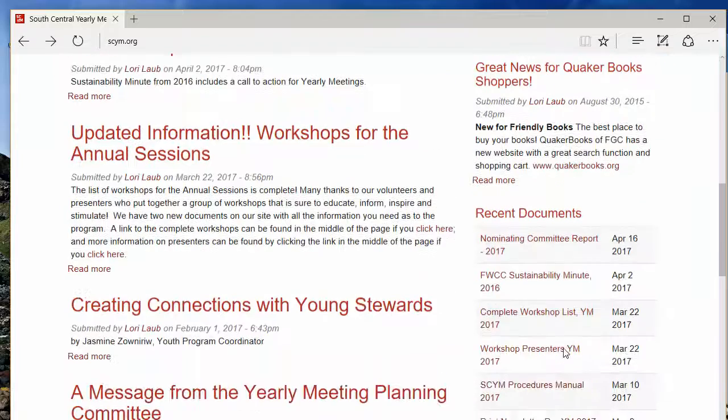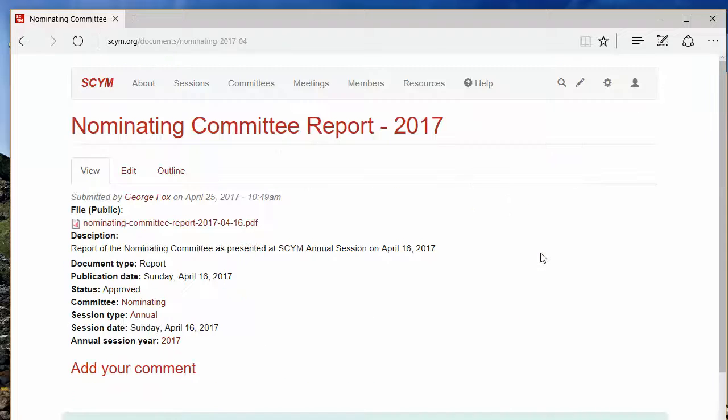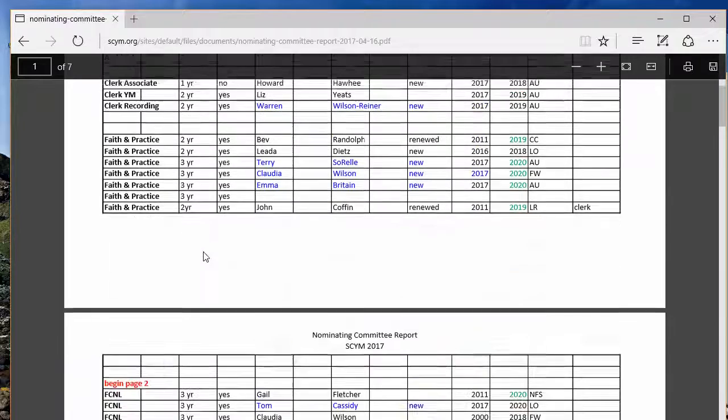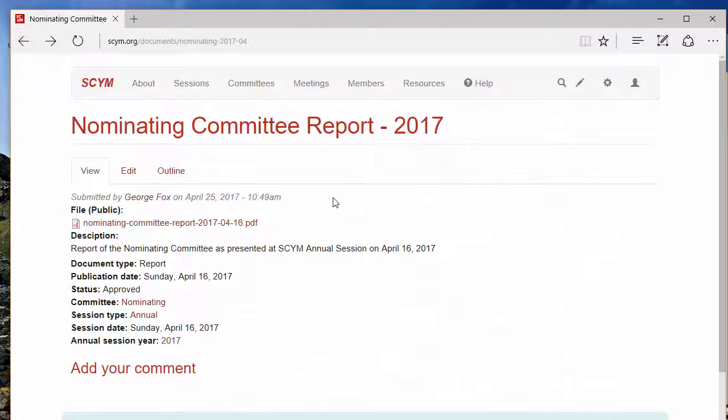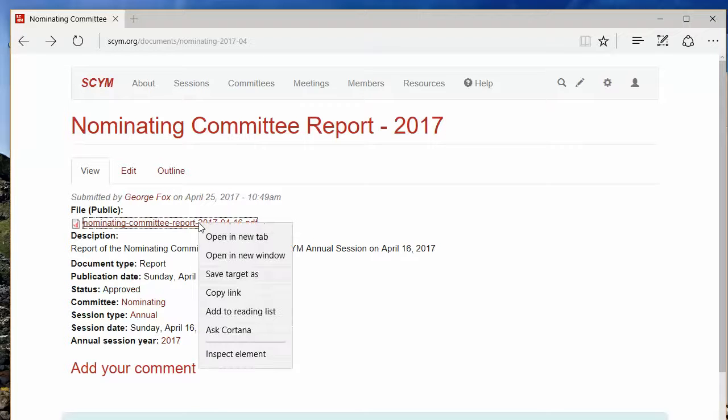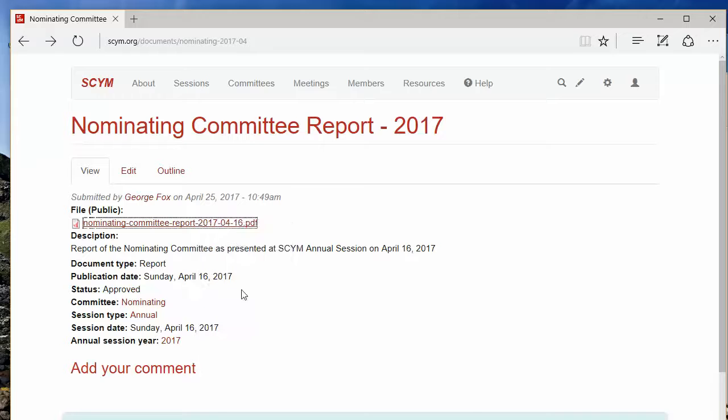And that's basically it. When you click any of these links, you'll get the information about the document and a link to the document itself. In other tutorials, we've mentioned that if you want to get the actual URL that goes directly to the document, we can do that sort of thing.